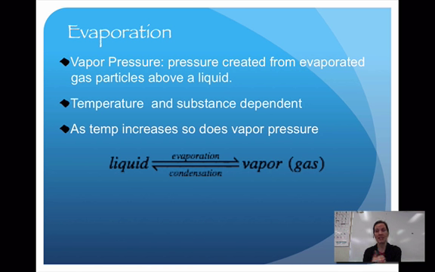So you will find that in an open system, like outside, in a puddle, your evaporation, in terms of your particles coming up, will be such that that puddle could eventually disappear. If you have something in a closed container, you still have vapor pressure, you still have things evaporating, but because the particles can't escape, they're going to recondense too, because they're all in one environment. So we can have this system of evaporation and condensation going, where you have particles flowing in both directions.